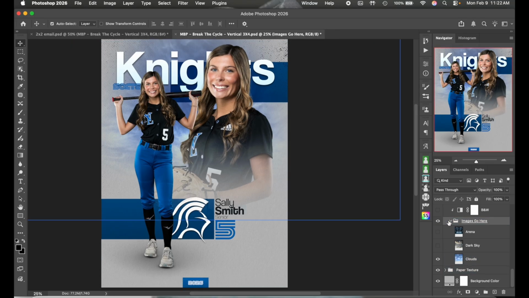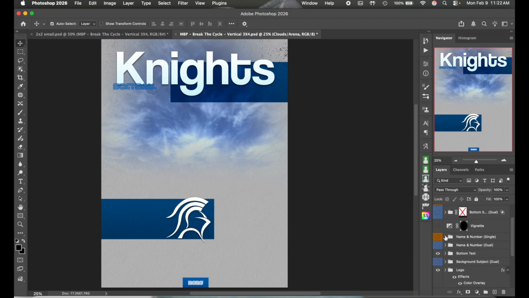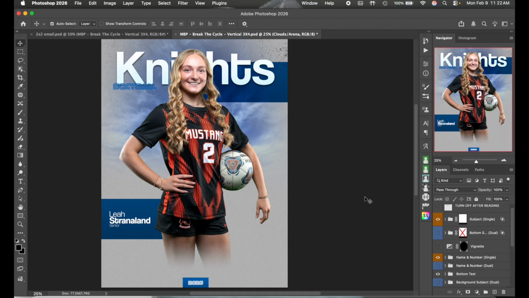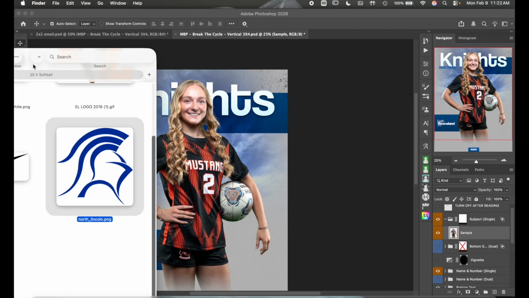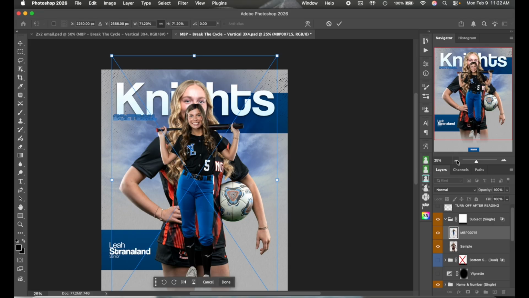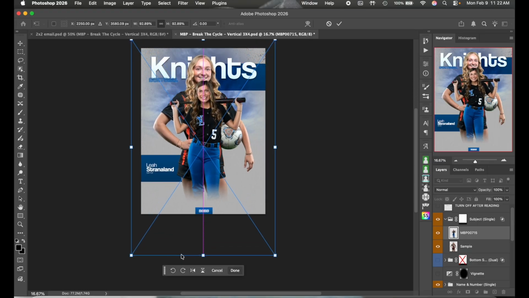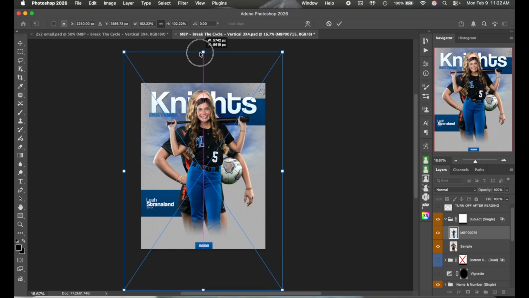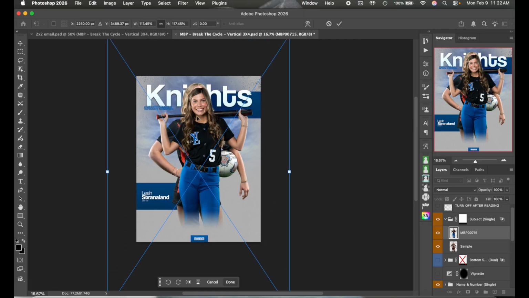Now, let's do a single image. So I'm going to turn all of these off again, all the blue ones. There we go. I'm going to turn my orange ones back on. Select her. I want to come in here. Sorry. I'll just drag this one in. Why not? Let me resize her. There we go. Just keep it there for now.